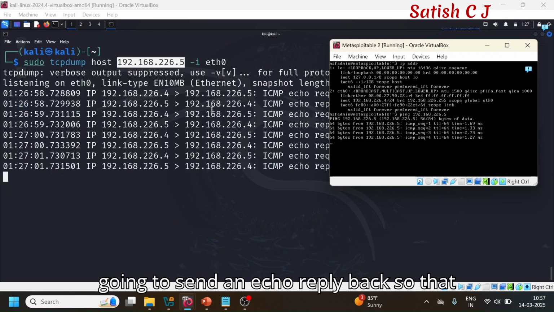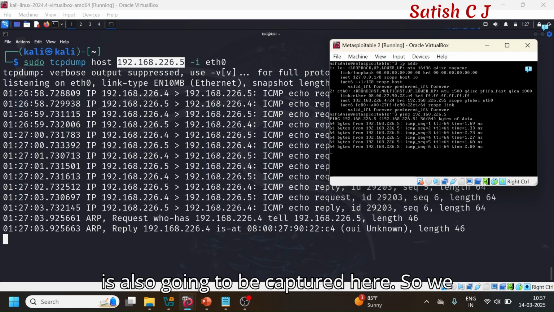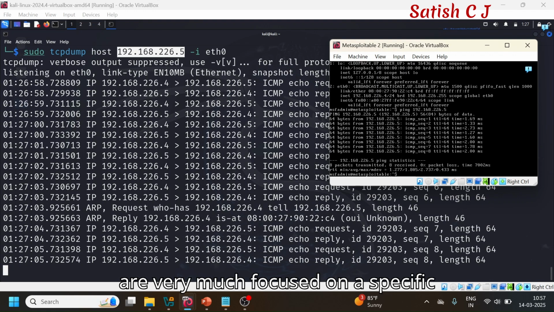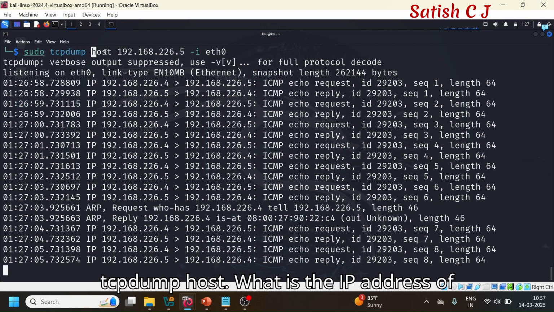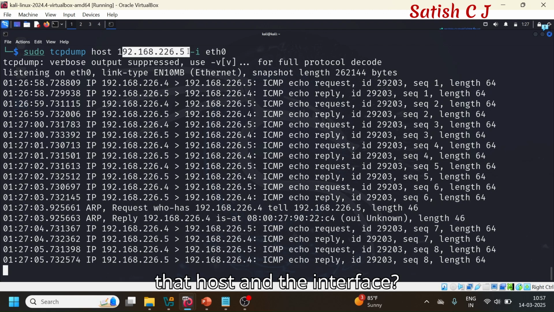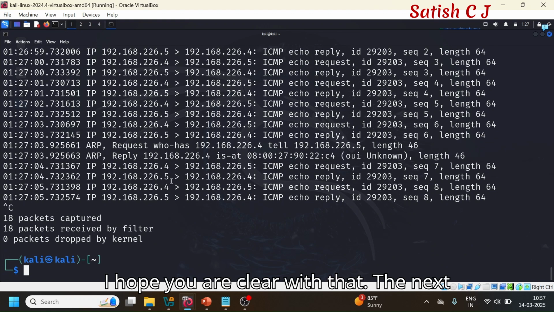It is going to send an echo reply back, so that is also going to be captured here. So we are very much focused on a specific host, and you can do that with this specific command: sudo tcpdump host, the IP address of that host, and the interface. I hope you are clear with that.